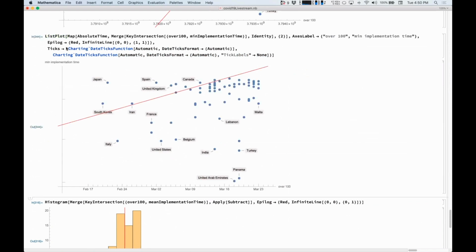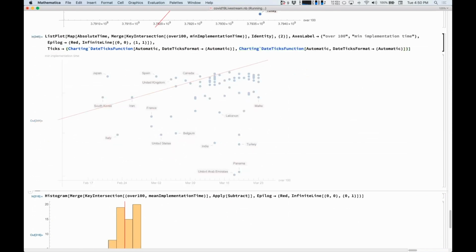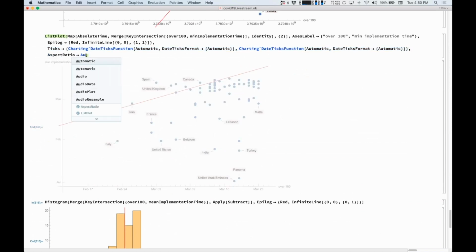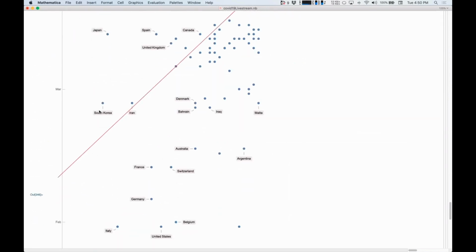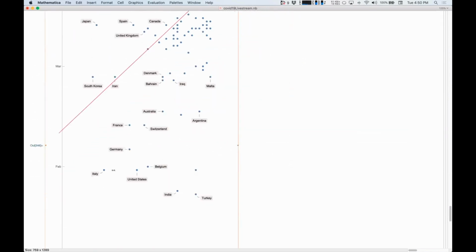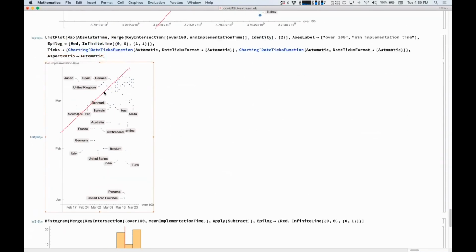Only on the bottom though. Wow. No. Take out the ticks labels none. Yeah. Okay. Okay. I mean, that's actually not too bad. Try an aspect ratio automatic if you haven't. That's a good idea. And Brett, you should make that be a string option for ticks. I'm hoping to have big changes in store for ticks.